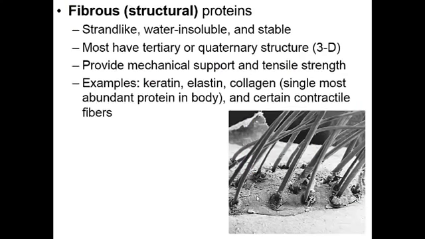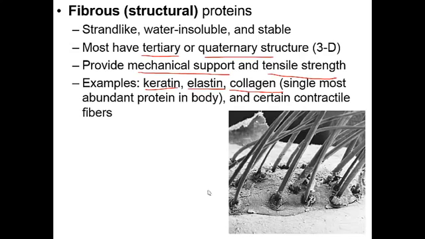So these proteins can be construction molecules in the body, so they serve as very structural proteins, and some only exhibit a secondary structure. Many of them are going to be tertiary and quaternary, but they're going to provide mechanical support. They're going to provide tensile strength. So some of the best examples of these would be collagen. It's the single most abundant protein in our body. Also, keratin and elastin would also be examples of structural proteins that are very, very important in our body.